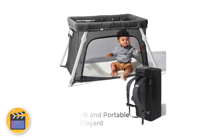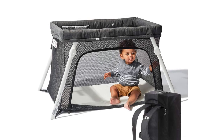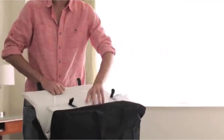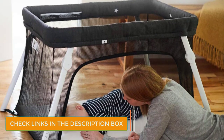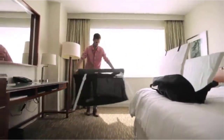Number 1: Lotus Travel Crib and Portable Baby Playard. The Lotus Travel Crib and Portable Baby Playard provides not only a comfortable and safe sleeping environment for your baby, but it's also one of the best travel play yard and cot combinations available. It is suitable for newborn babies right up until they no longer need a crib, making it one of the best travel cribs for one-year-olds as well. The mesh sides provide visibility and safety, while the mattress and included fitted sheets add to the comfort.